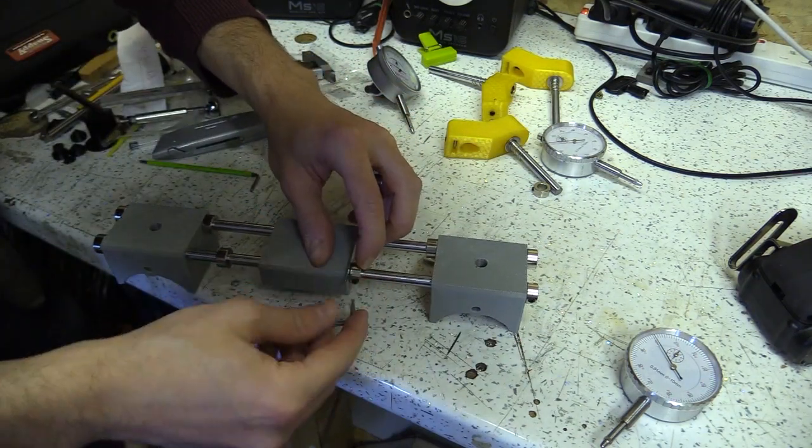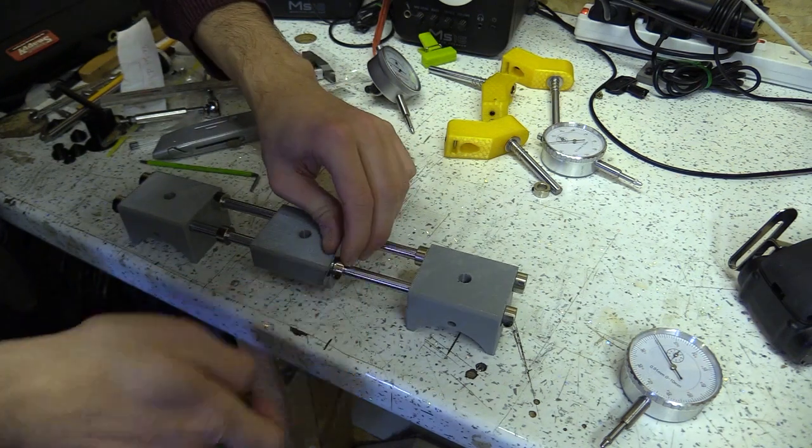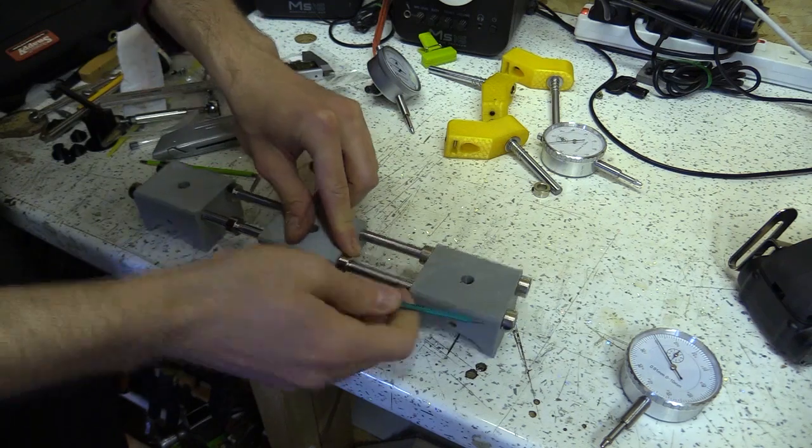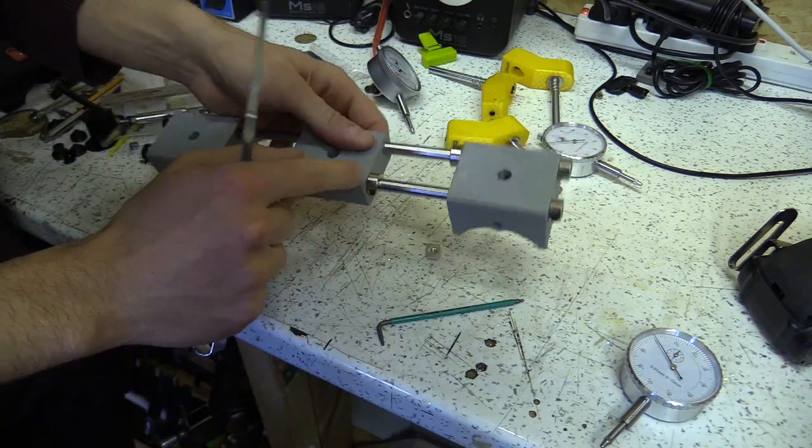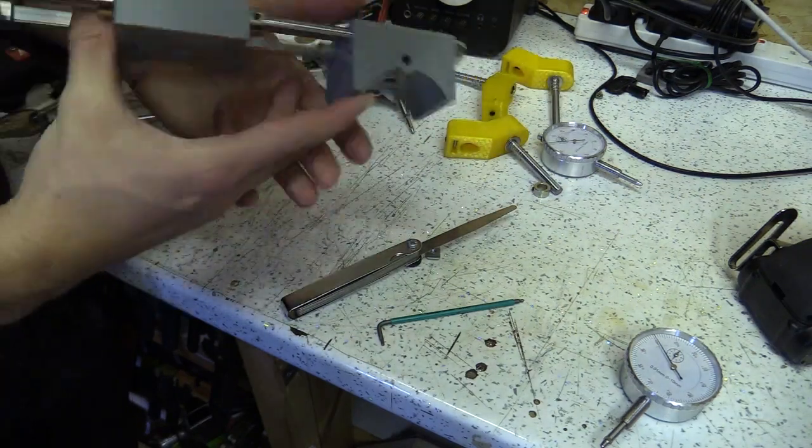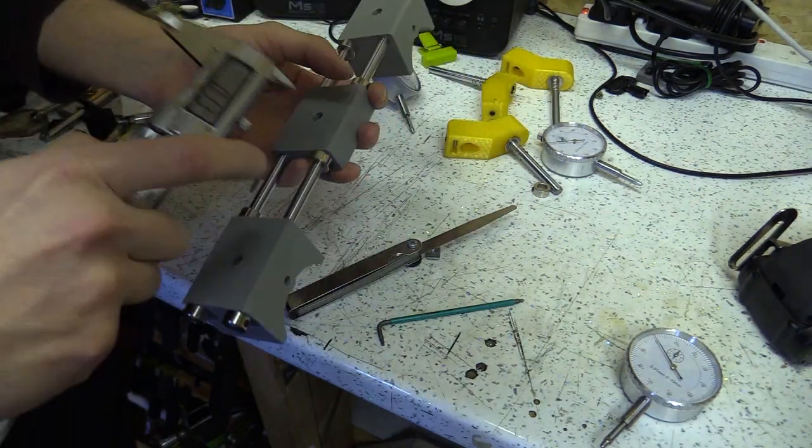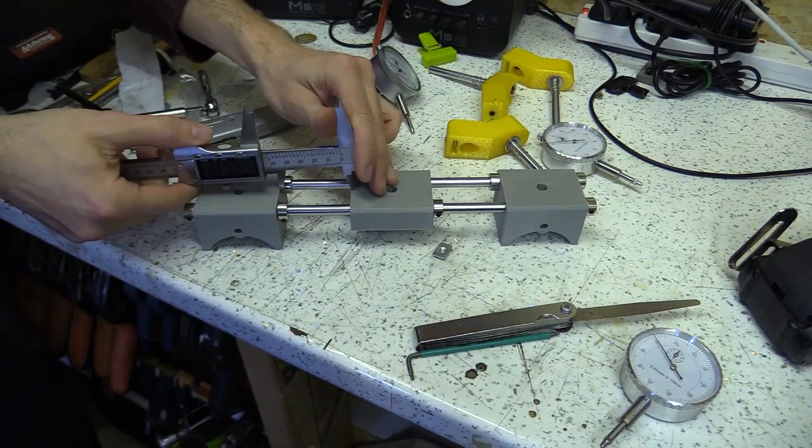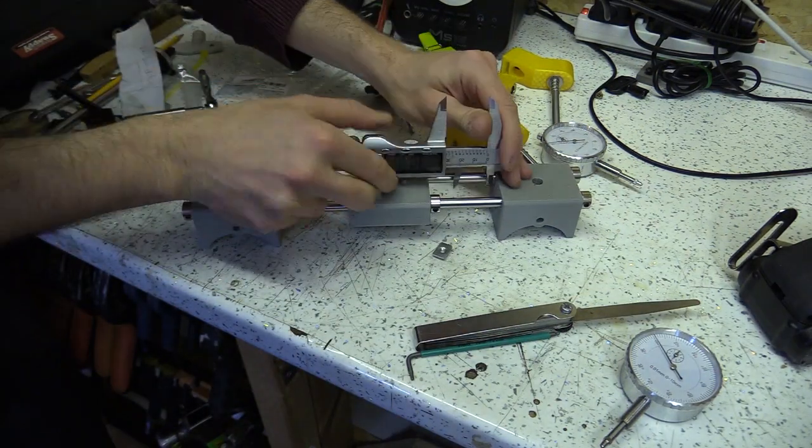To make this movement of only 0.4mm I used my feeler gauge. I unlocked the locking collars on the appropriate side, placed the feeler gauge between the collar and the 3D printed part and then re-tightened the collar. I could then push the part against the collar knowing that it would only move 0.4mm. I could then move the opposite locking collar to clamp that in place.